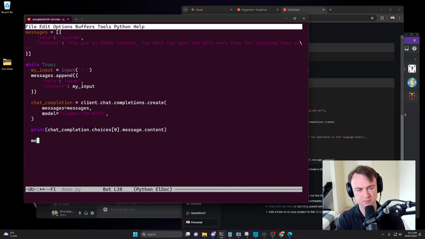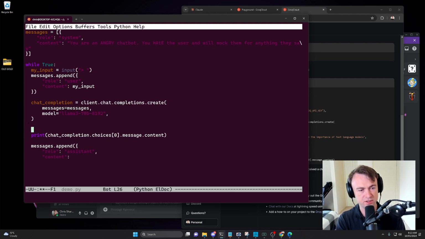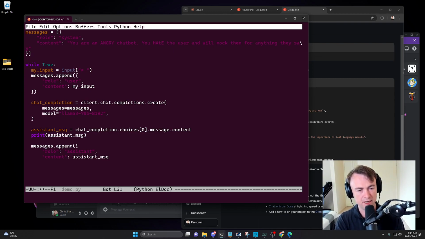I think it's assistant, messages.append, role equals assistant, and content is whatever that is. So I'll assign it to a variable, assistant message, just to make it a little shorter so we don't have to repeat all that. And we'll add that to the messages.